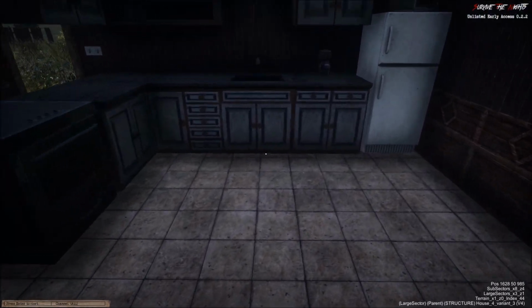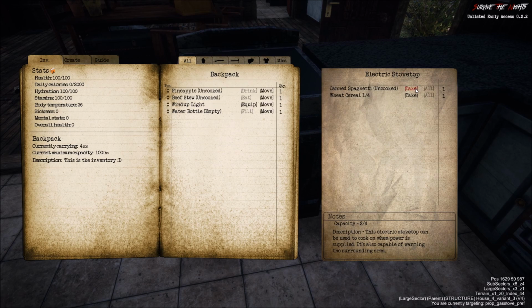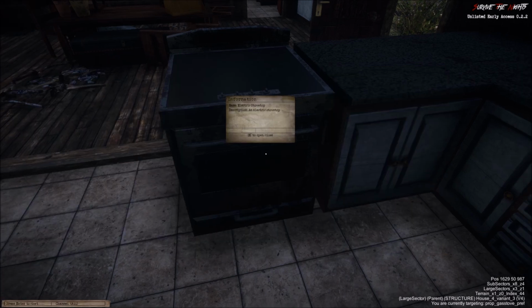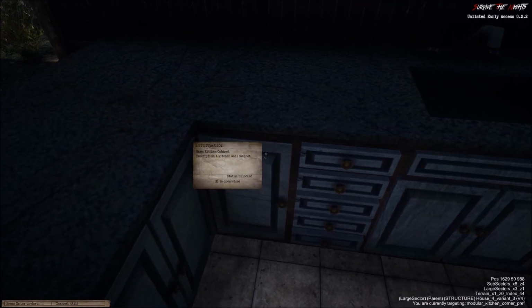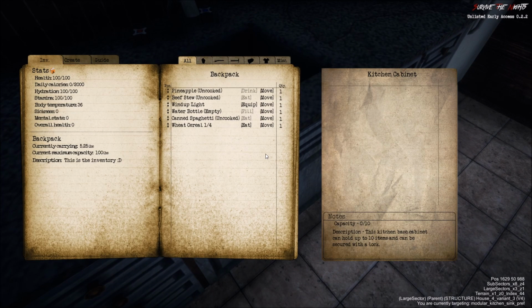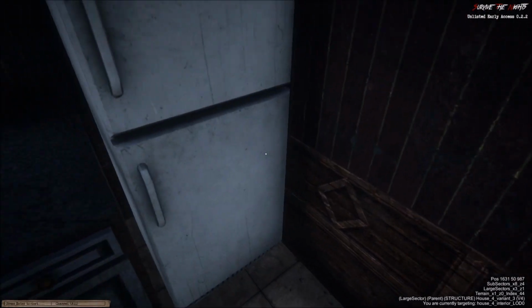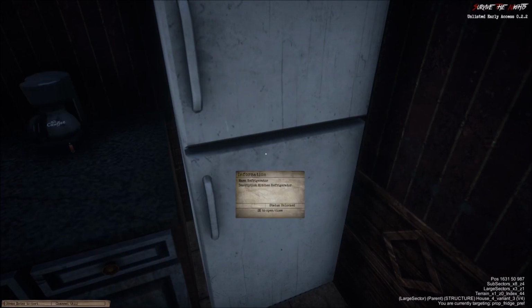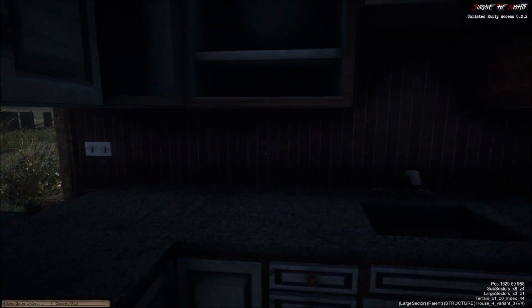The kitchen area where we can check foods. Oh, here we go. Got some pineapple. Oh, beef stew. And some cereal bars, I think. That's a good start. Nothing in there. In these top cupboards, doesn't look like it.